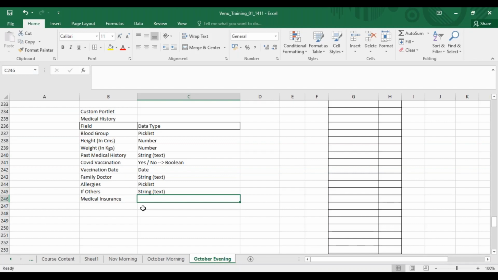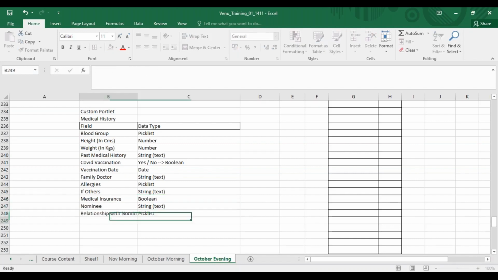It's difficult to add all the companies in a pick list. We can also add disability, yes or no, means any kind of disability. Relationship with nominee, as a pick list. Disability.